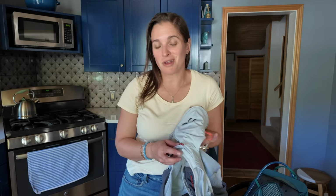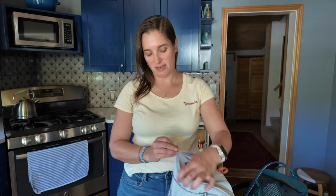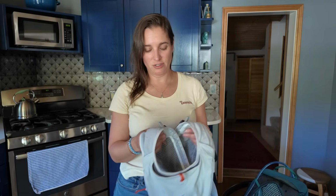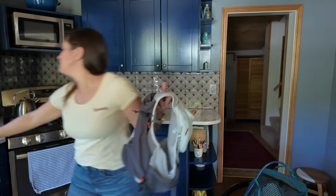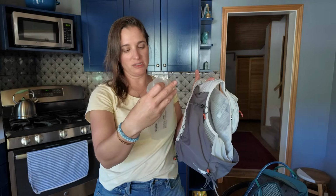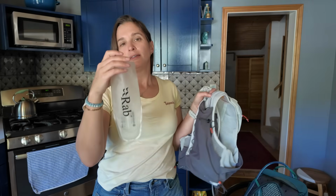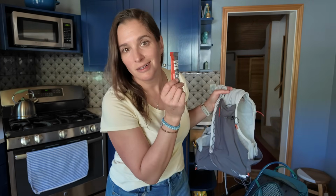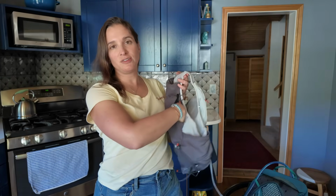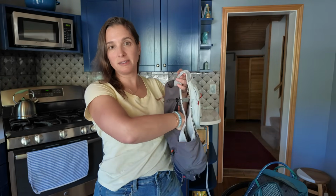I will tell you that I don't bring as much with me. I'm comfortable using just this in an unsupported trail run for up to about a half a marathon-ish, because I know that's only going to take me about 3 hours at a leisurely pace too, depending on the altitude. And this one comes with these soft flasks that are each a liter, and so I will fill one with just plain water and the other with water with Element in it, and then I will put my tissues and sunscreen and lip balm in one side of the pocket.